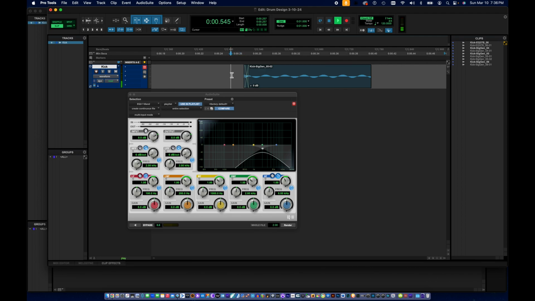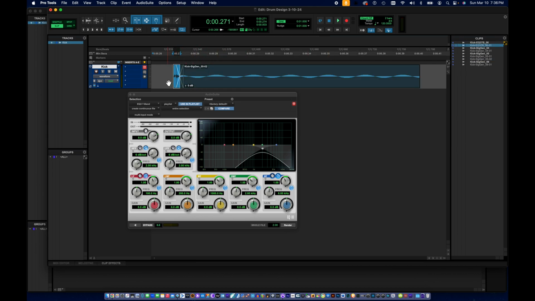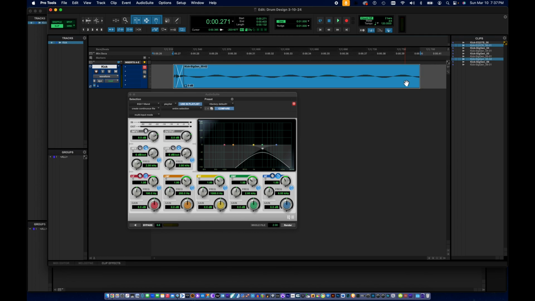All right, kind of like a click and then the sine wave. Not too bad. Now I want to consolidate this, so it's not actually multiple clips that I have to select when I'm doing things. So I'm going to select the one all the way to the left, and then hold down Shift and select all the way to the right. Now you can see this and this are both selected.